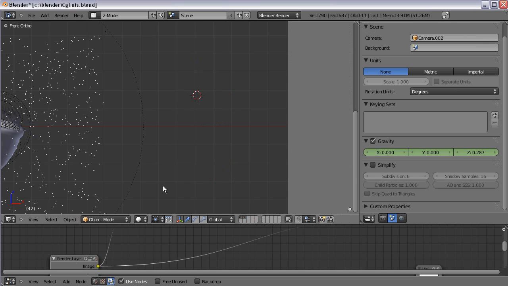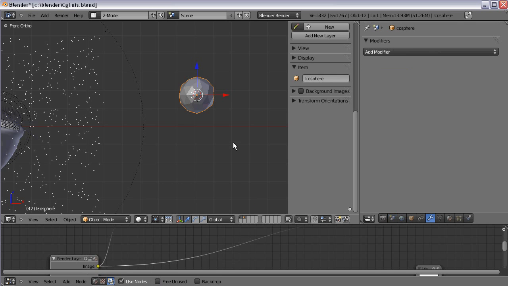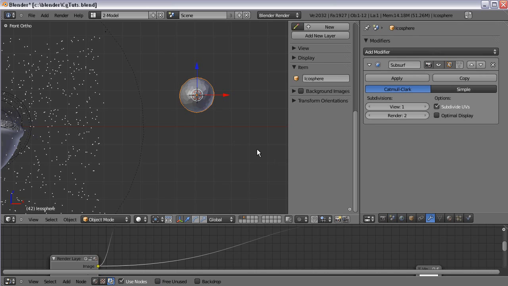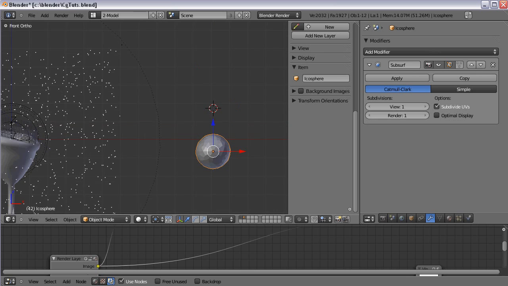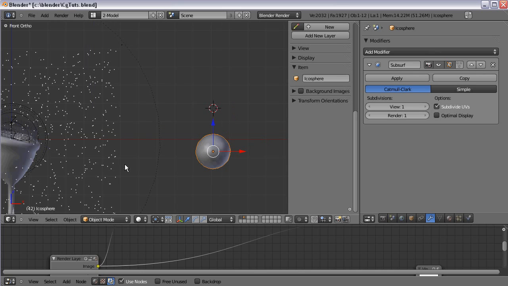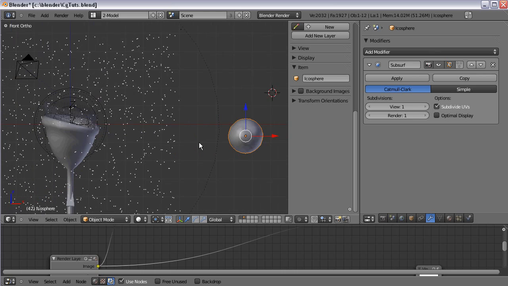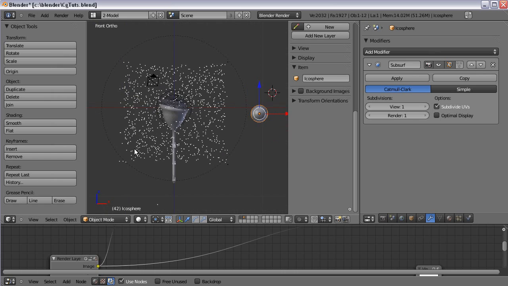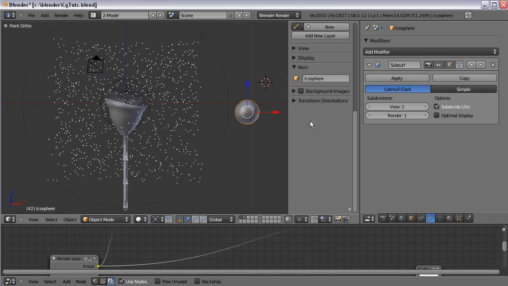Delete them both because I usually don't apply modifiers unless I absolutely have to. Add an icosphere and press Ctrl 1 to make a subsurf modifier with subdivisions in the viewport 1. Now I'll turn them down for the render to 1 as well. And make it smooth. The Smooth tool is under T again, and set the shading to smooth. I'll press T again because it's in the way right now. Let's call this the particle, or even the food particle.